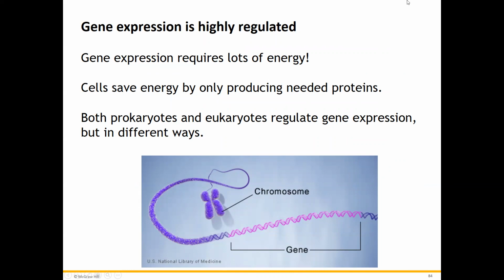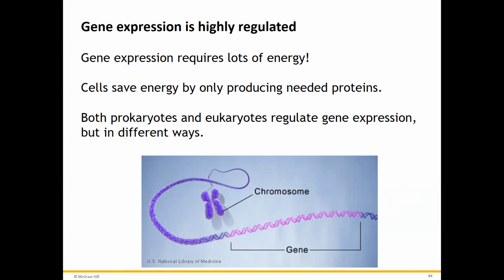Now, the very next section in the book, we've gone through transcription and translation, and we talked about finishing up and getting a functional protein. So now we're up to 7.6, and section 7.6 talks about how cells regulate gene expression. One of the things that stands out that I put here is that producing RNA and proteins requires a whole lot of energy.